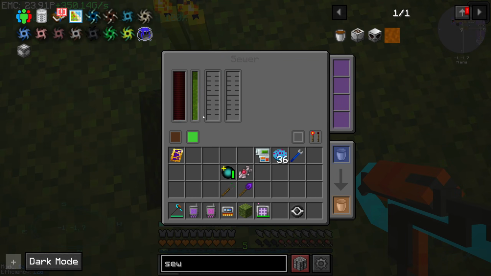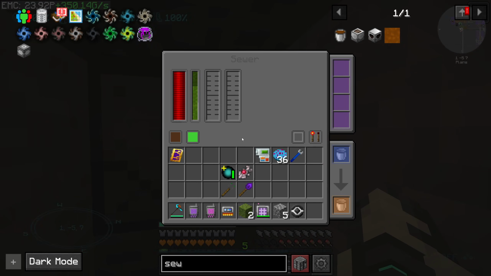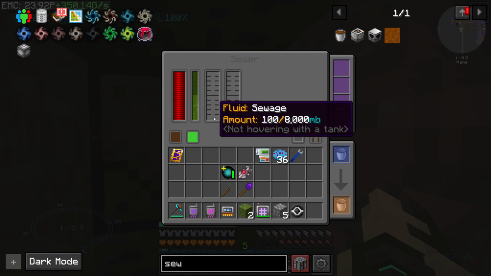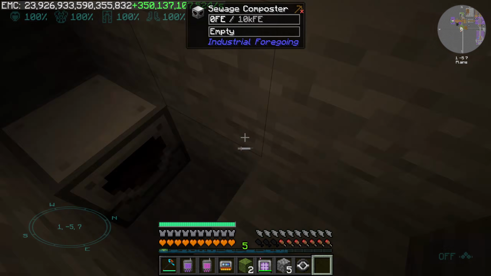Are you gonna give me sewage? I don't think it needs power. Maybe it does. Such an amazing thing to do, gathering sewage. Okay, yeah, it does require some power. If that is the case, let us get a sewage composter. I'm very sorry, but we want a solid version.